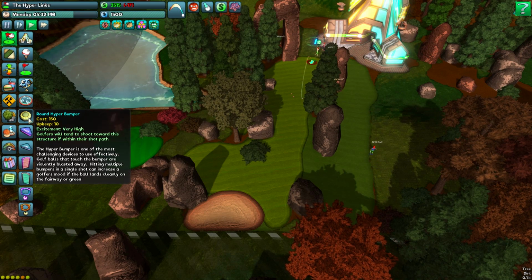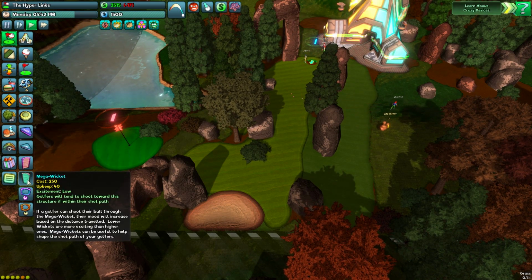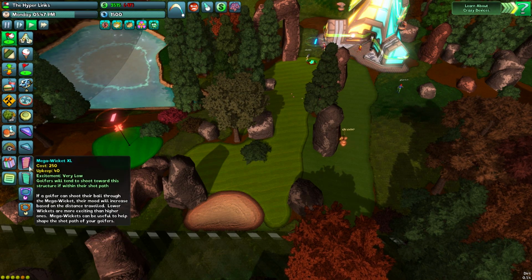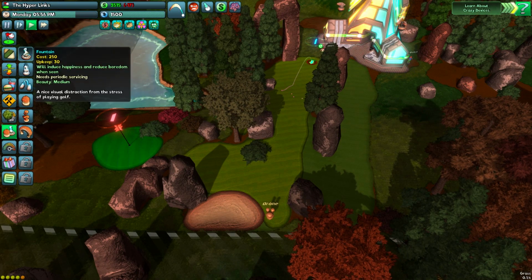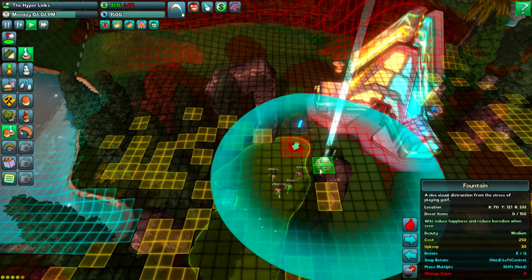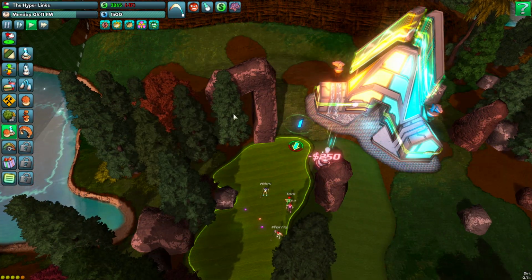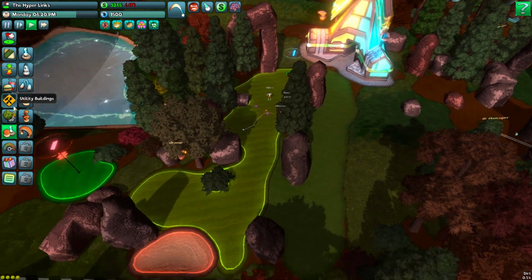Ball launcher. Round hyper bump. Oh my god. Mega wicket. Golfers will shoot towards the mega wicket. Decorations. A fountain. Reduce happiness and reduce boredom when seen. Okay, let's put it just here then. How'd you go behind the rock?